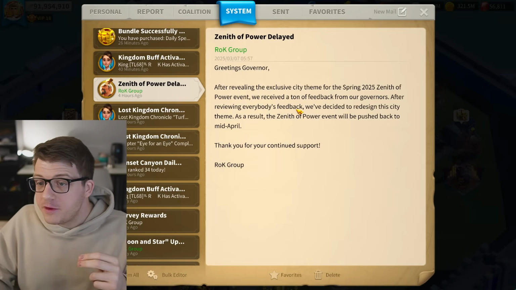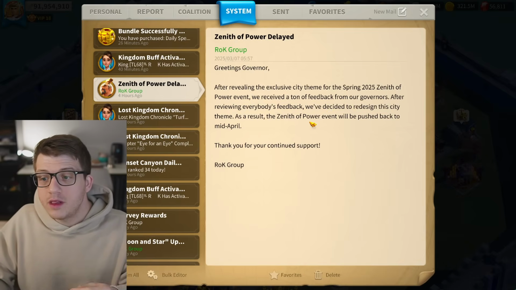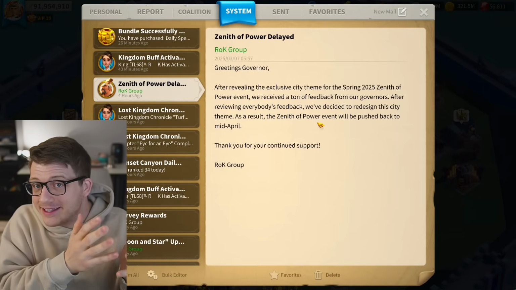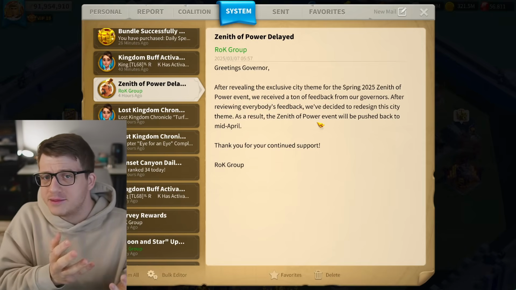After reviewing everybody's feedback, we've decided to redesign this city theme. As a result, the Zenith of Power will be pushed back to mid-April. So what? This is crazy to me because I genuinely thought that this bull city theme was one of the coolest themes they've released in a while.